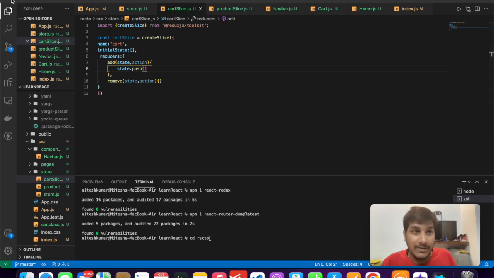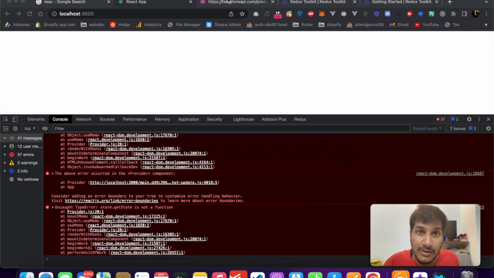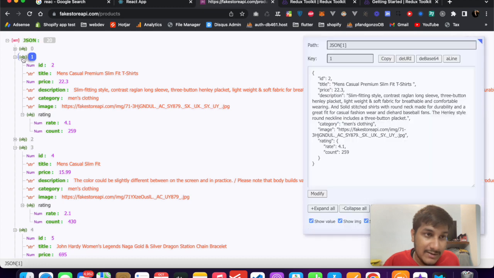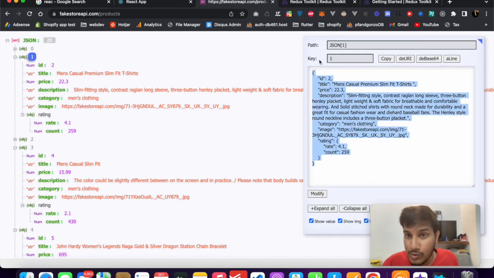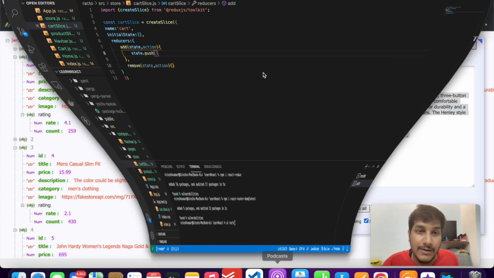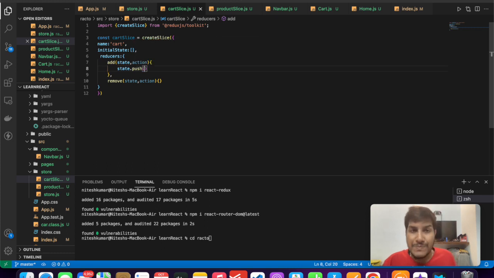Like I just show you very quick, let's say this is a product, so we will be adding this whole product JSON, right? So I go here very quick. What I will be doing is action.payload. This payload will basically contain the data which we will be passing on. I will show you what the things are.